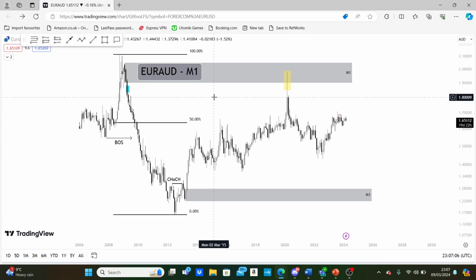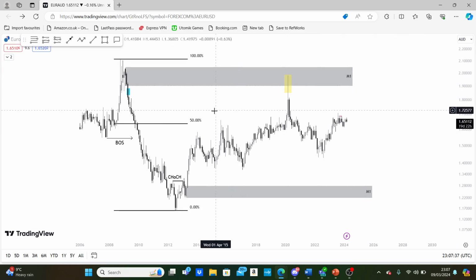We're going to be going over the higher time frame, so the monthly, the weekly, the daily. I may sneak peek down to the 4 hour, but I won't typically go below the 4 hour on YouTube. The reason for that is because I keep a lot of the lower time frame stuff for our members. It wouldn't be fair on them, but higher time frame stuff is typically all for free, and I post it on Twitter anyway and Instagram, so feel free to follow me there. But anything I say on the higher time frames is generally very much applicable on the lower time frames because the markets are fractal. So let's begin with the analysis.